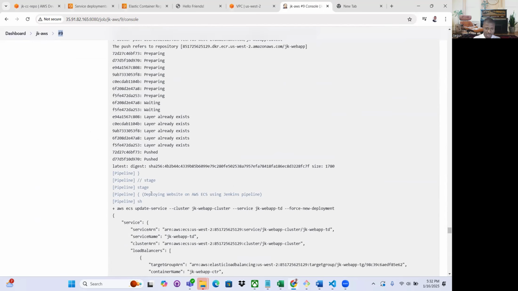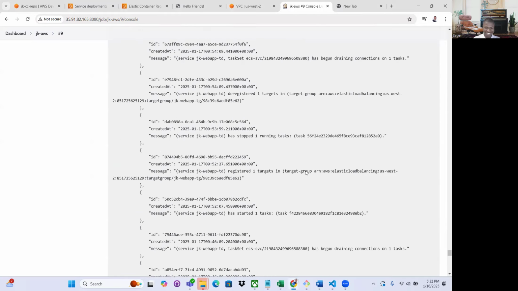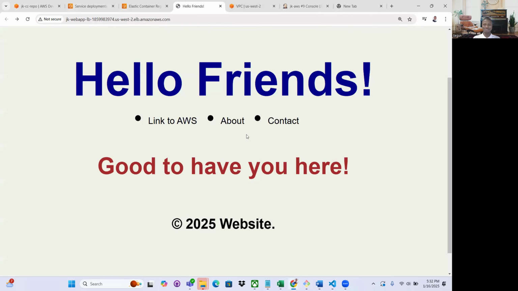Okay, so this is it. This is the pipeline, deploying websites on ECS, right? So yeah, that's it. This is really amazing.